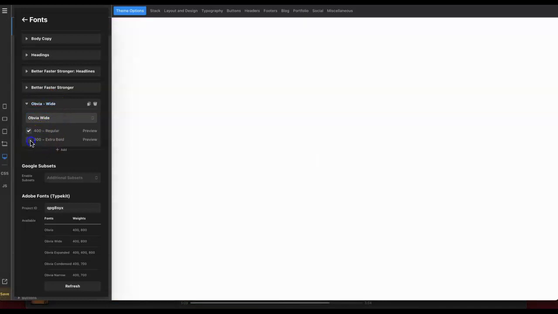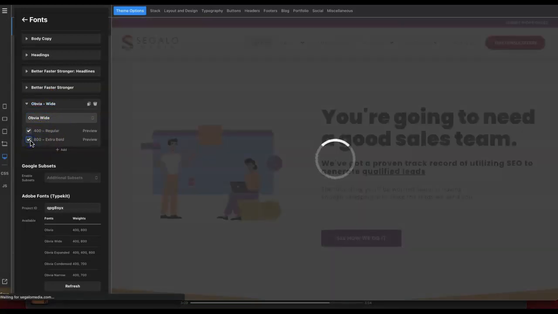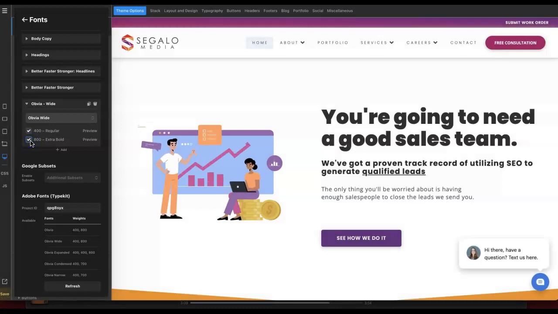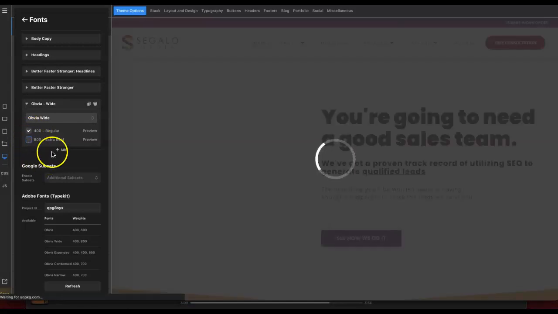And then you might want to include both. I like to include all of the different font boldness types, so different font weights. I like to include all those in the checkbox just so they're available to me at all times. But if there is a very strict, hey, we never want this font to be bold, then you might want to uncheck that and just leave it in regular.